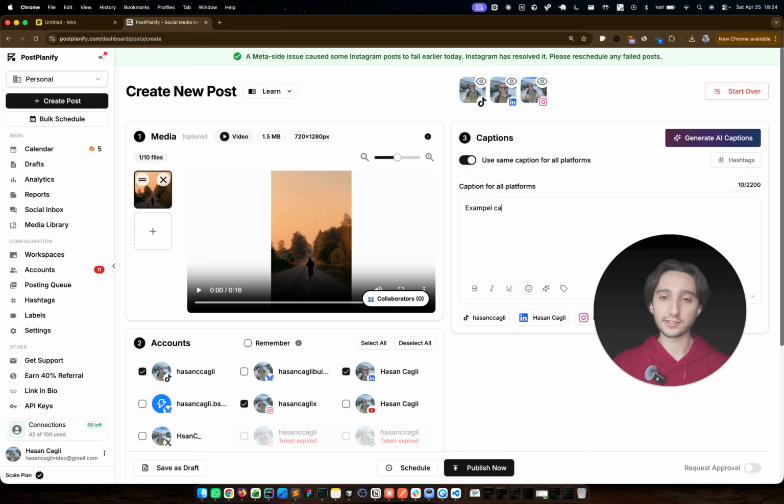In the media library, you'll be able to manage all your brand assets, like for example, some of the images, videos that you use in your posts. You can create new folders or tags for easier categorization. You can also upload some new media files and use them later again in your posts.